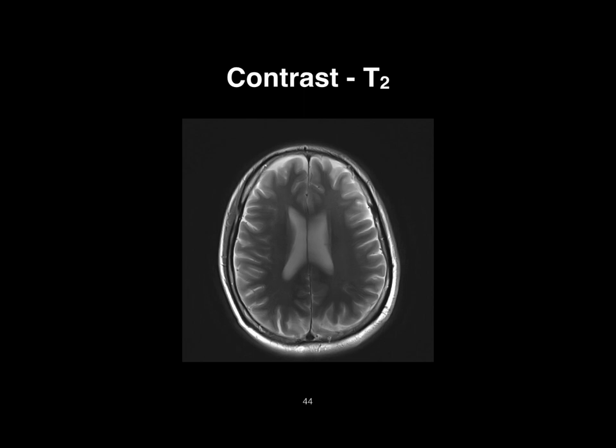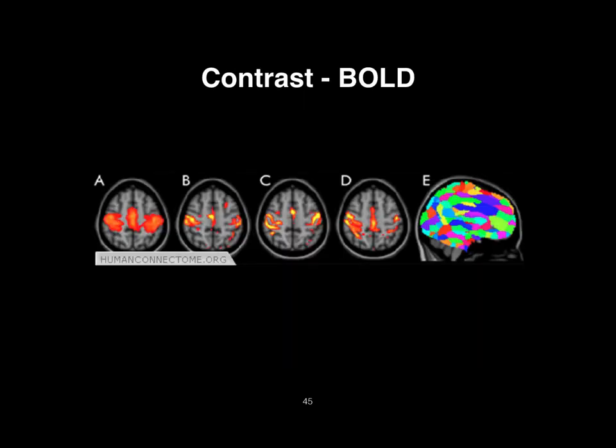All right, and then the last bit of contrast I'll talk about is BOLD contrast, which is not these maps that people typically see. BOLD contrast is much more subtle than either T1 or T2. A lot of times when people show maps like this of BOLD activation, these are statistically derived parameter maps that are derived from the time series of the experiments. Where BOLD comes from is very much at the macroscopic level and very much from a T2 type of derived mechanism.